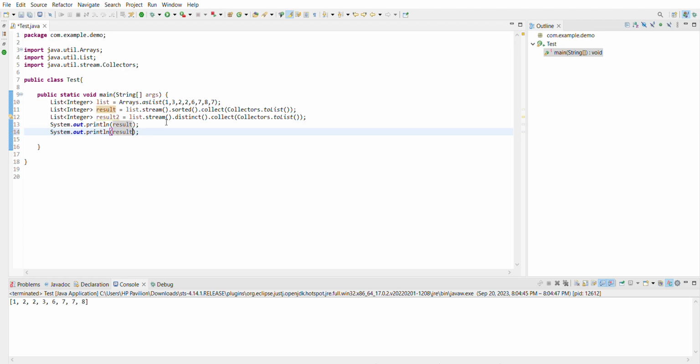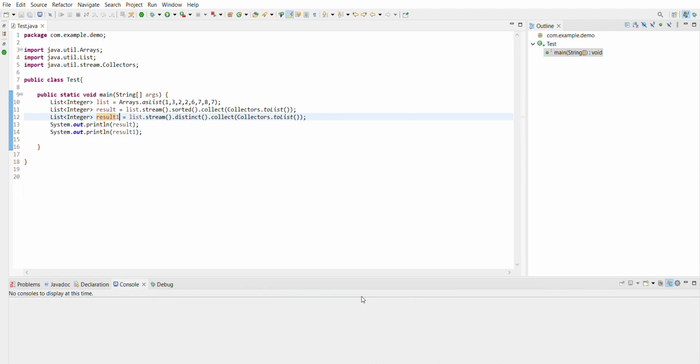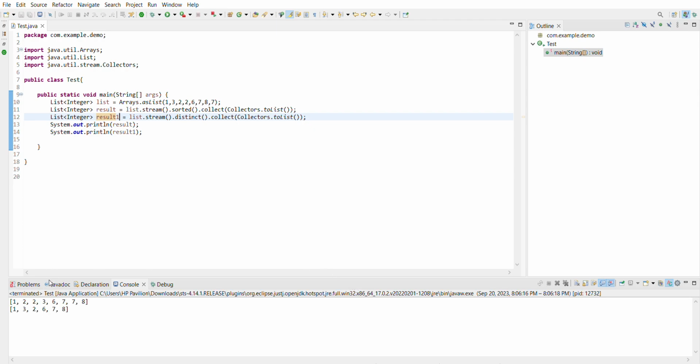Okay, give result 2. Oh, let's give result 1. So you can see it is coming as 1, 3, 2, but it is not coming as sorted, right?